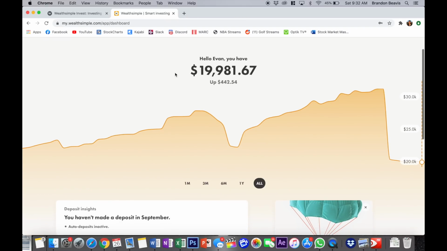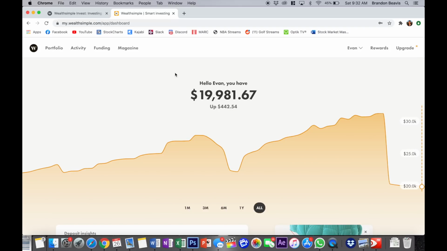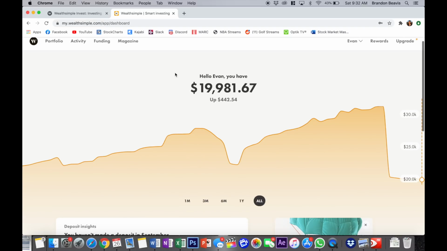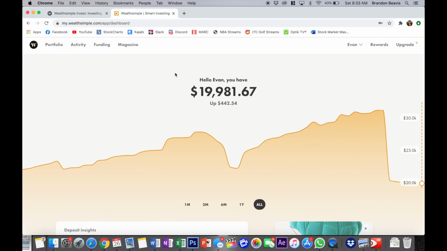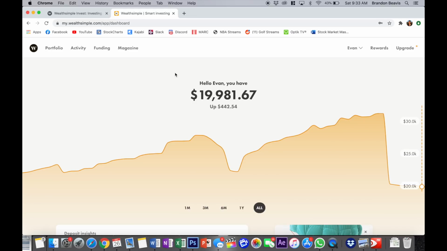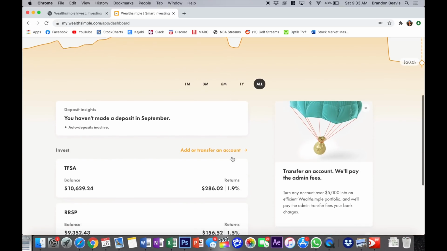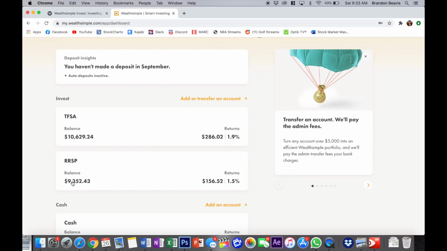Again, we've touched on the home screen. My overall thoughts on this: simplistic, easygoing, super, super user-friendly, which is how I think investing should be for a lot of beginners. You don't want to be overwhelmed. For example, a platform like Interactive Brokers or Questrade can be very, very in your face. Think or swim. You see some people getting on those platforms and they're just overwhelmed. Look at this. You've got your overall asset pool right here. You can go through and track the values at the specific dates. You can see here, a year ago in October, this was the case, et cetera, et cetera. Again, we have the different accounts here, and you can feel free to make whatever accounts you please.